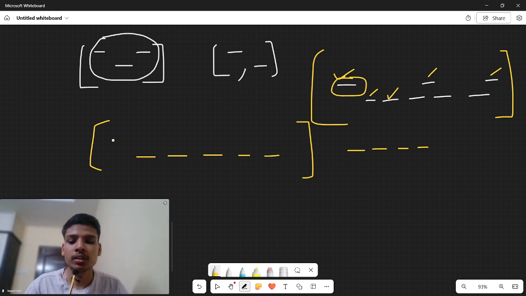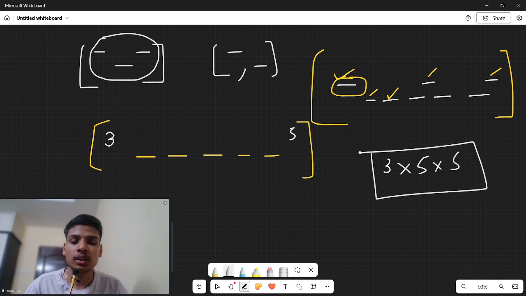For example, if I put one dash over here and the rest of the dashes over here. Let me just recurse back. So if I put all of my underscores in the middle of my string, and let's suppose there are three dashes over here and five dashes over here, now tell me how many subsequences there will be. The number of subsequences will be 3 into the number of underscores, that is 1, 2, 3, 4, 5, so 5, and the number of succeeding dashes, and that is also 5. So this is the number of subsequences which I can get in this particular order.